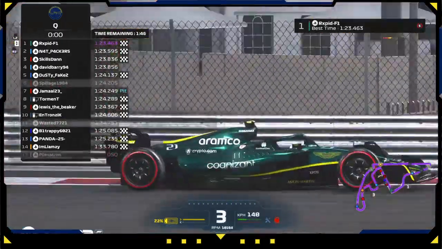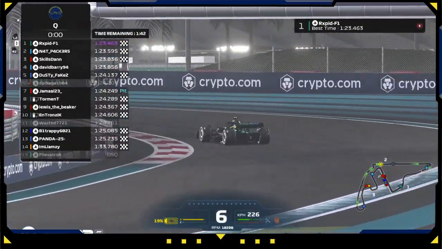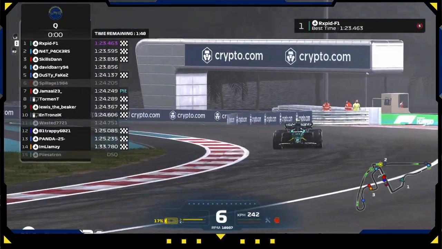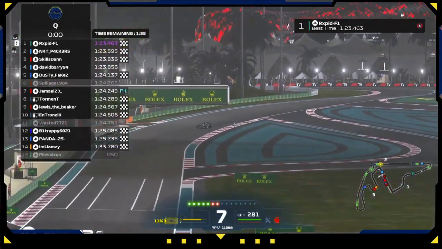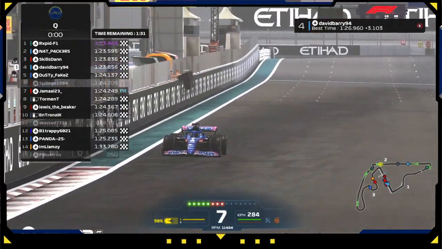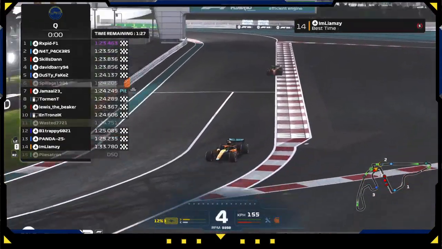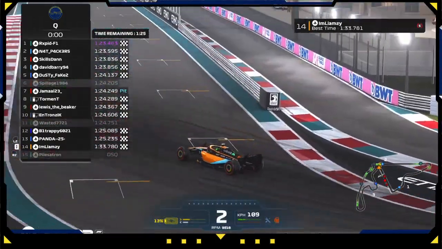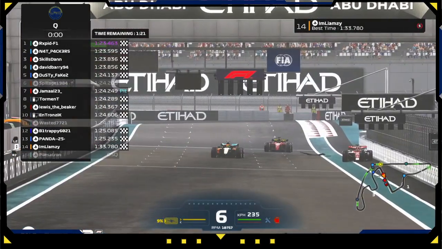Rapid places himself in P1. Nat Packers places himself, well, him or her. We still don't know what Nat Packers is. And David Barry, who is on a lap right now, but I don't expect him to improve. So he's going to come across the line, as there is no one out on track anymore. Well, I mean, of course, everyone is still on track, but nobody is on a lap.